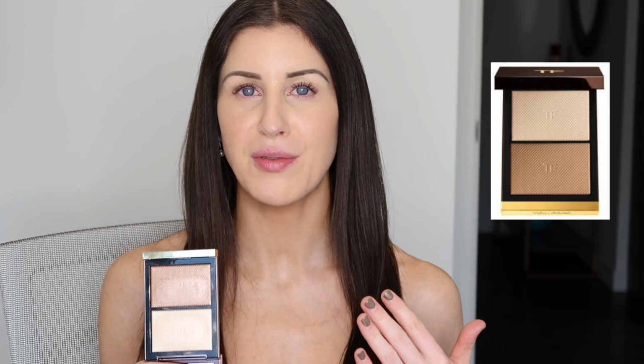So the Chantecaille highlighter that I talked about, it's a very different formula actually. It is quite a powdery powder. And what it does is it just adds structure back to your face. So it adds that brightness, that lightness, that dimension back to your face. When you think of highlighting and contouring the face, when you contour the face, it kind of recedes the face. And when you add light to the complexion, it brings those features forward. And that's what the Chantecaille powder does. But what this does is it illuminates the cheekbones and adds that really sophisticated candlelight glow.